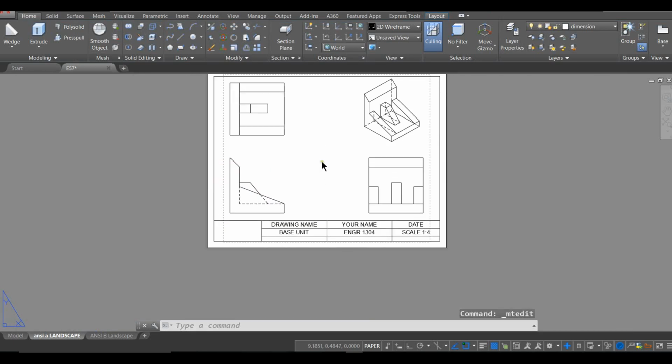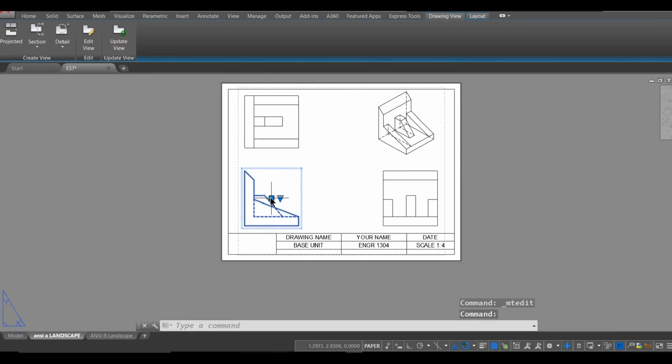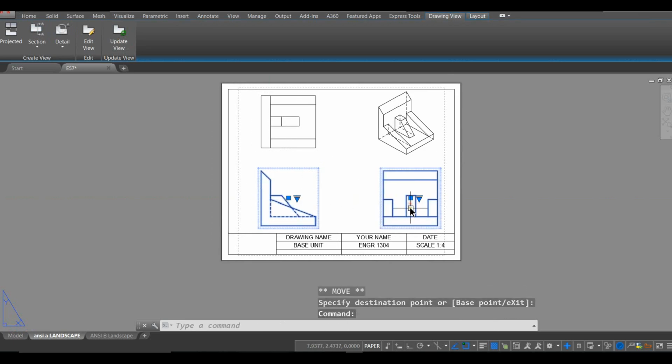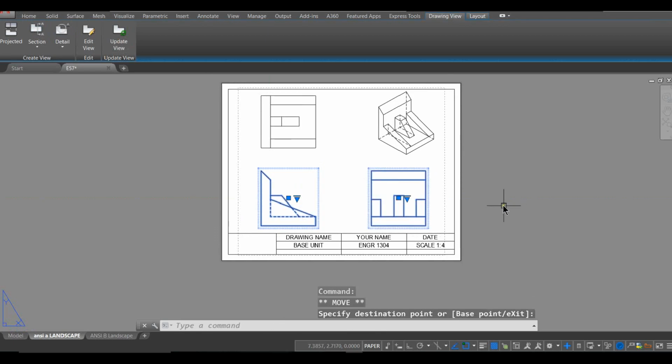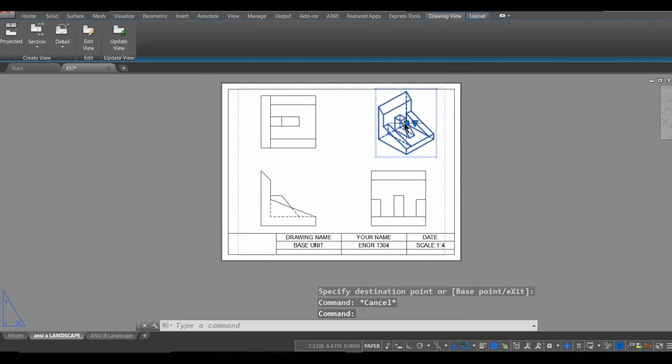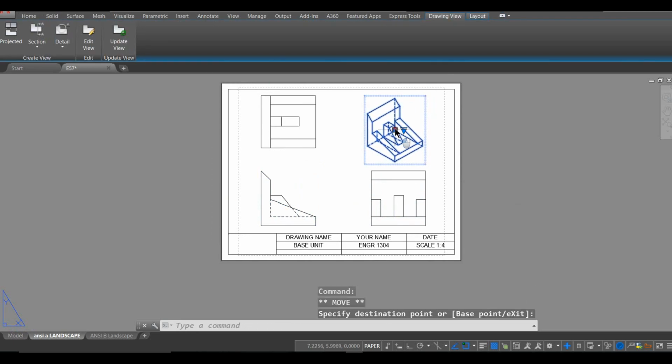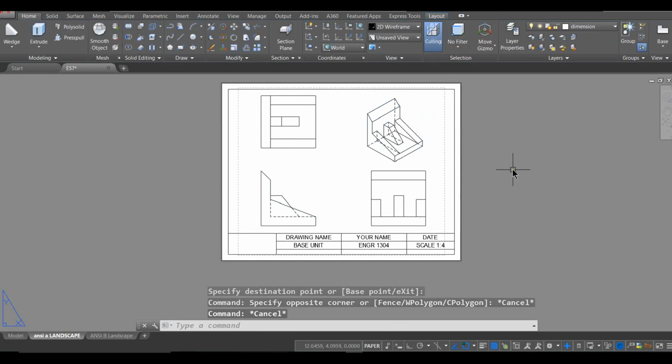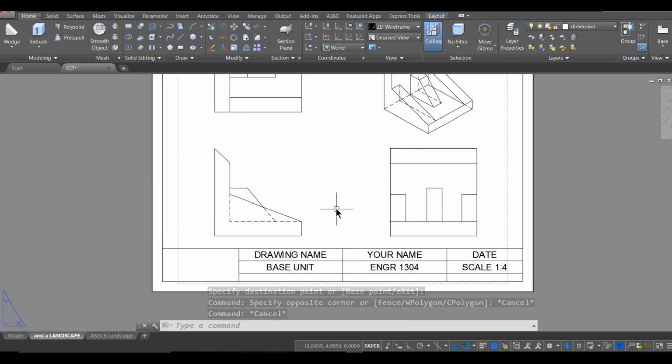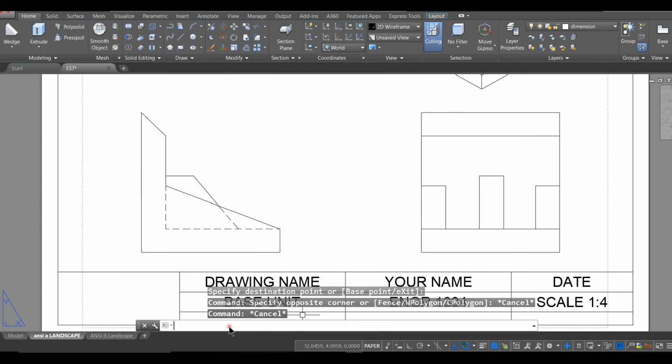And also, before you start adding dimensions, you're going to want to move around those orthographic views just to make sure they're kind of centered and everything's where you want it, because once you start adding text to this, it's going to be harder to move everything around. So just really make sure and think about where you're going to put all of those numbers and labels on everything.